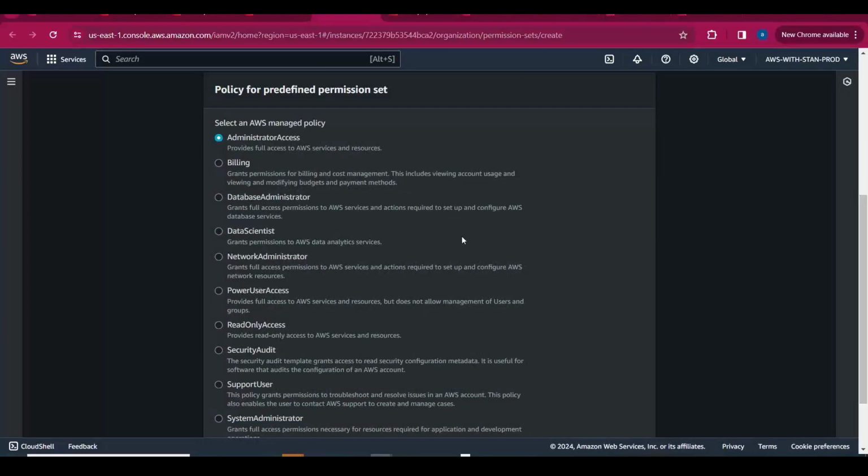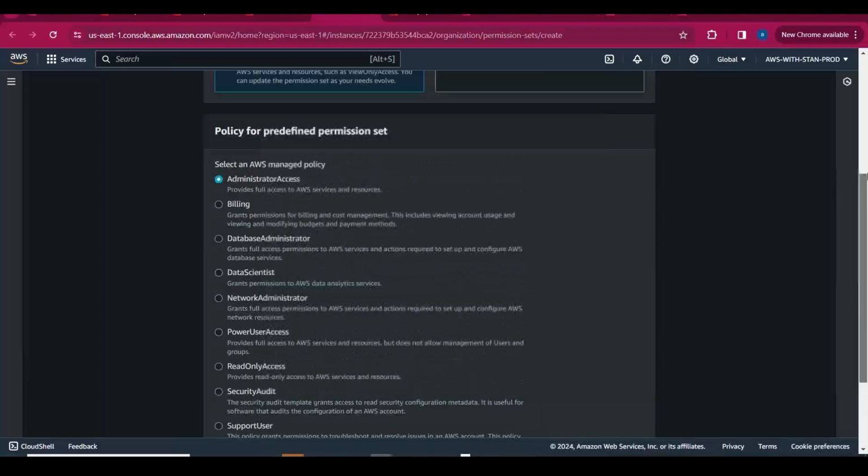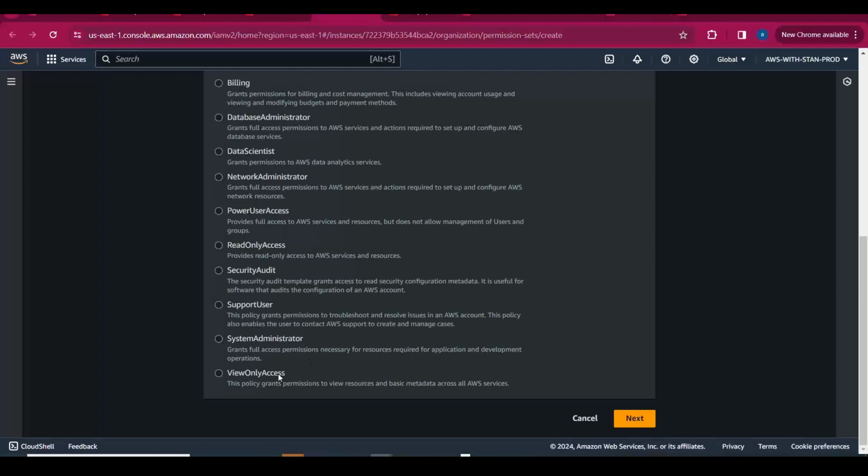If you are giving permission to a database administrator, it will give permission to all AWS database services. If you're giving network administrator, all network resources. So likewise, if you are giving permission to a FinOps person, financial operation person, then you can give them access to billing and so on. So you can also give view only access if you have a level 1 team or a new joiner who you want them to go and access the different resources and then see how the organization is configured.